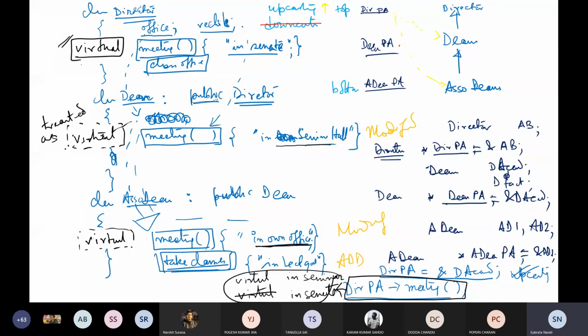So in this case, a pointer of a base type, when it is pointing to or storing the address of a derived class object, if you are trying to invoke a method which is common in all, I mean it has been inherited from the base class, it will be invoking that overridden copy of the method if it has been overridden by the derived class. If it has not done so, then it doesn't matter, it is the same.